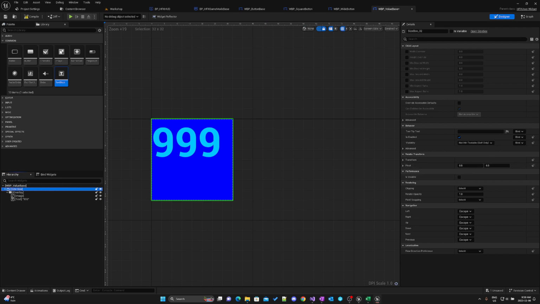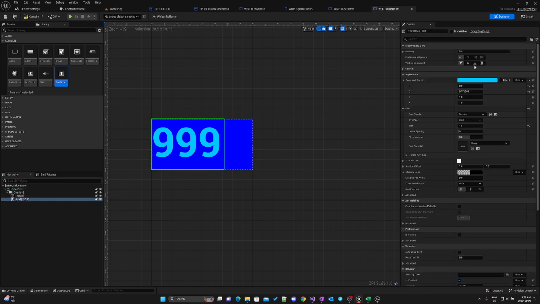For the size box, maybe what's 80 look like? 80 is pretty big. 50, 40 seems pretty small, and 40 by 20, 40 by 20.